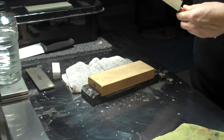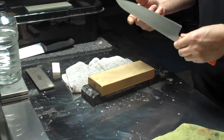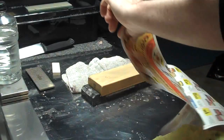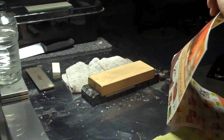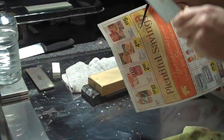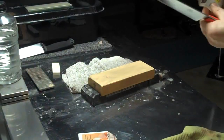Alright, so I think we're pretty good on this stone. Burrs are at a minimum. That is really sharp coming off this stone. I'm really impressed by that. It might shave, we can check that. And it does take off some hair, which is good. But it's a rather coarse edge. It does pretty well at slicing newsprint.